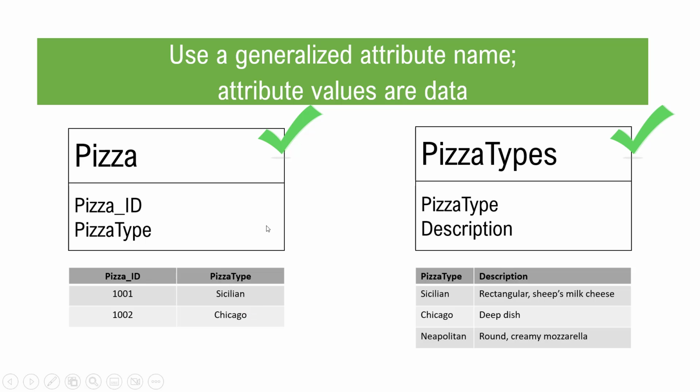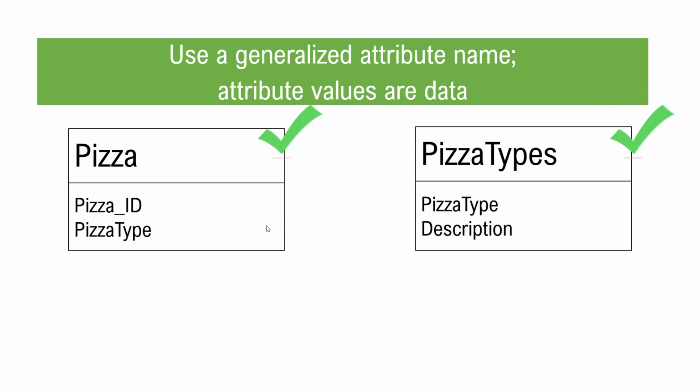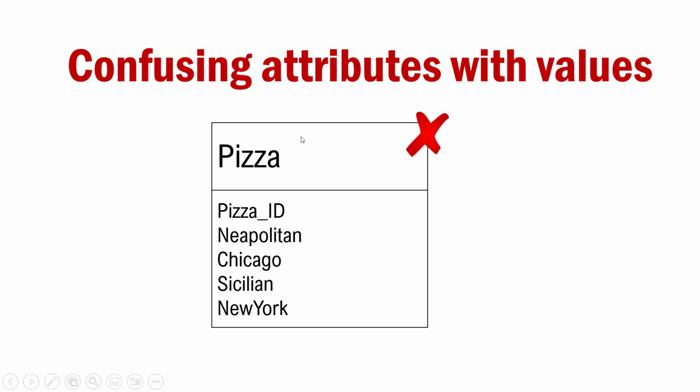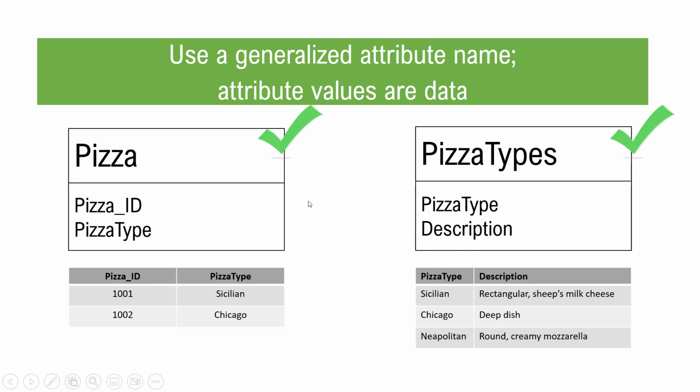All right. And usually what I say, for example, to students when we are reviewing diagrams and we have a case like this, I say, imagine what if you had 1,000 possible values here. For example, if this was a city and you have 1,000 possible values, do you really plan to have 1,000 attributes in this data entity? So this is a very typical beginner's mistake.